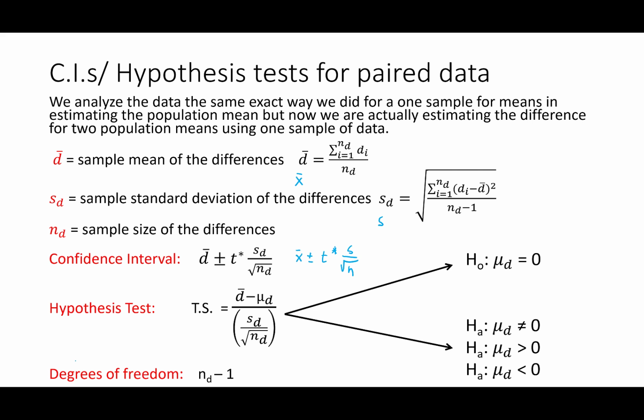Our hypotheses are in terms of the single mean mu d, and we're primarily going to be interested in whether that population mean equals 0. Because if that population mean equals 0, that represents mu1 minus mu2 equals 0, which implies mu1 equals mu2, the same value. So we can see how we're combining the two different things we've learned: single mean formulas and the difference between two means hypotheses, essentially. We're combining single mean formulas with inferences based on the difference between two means.